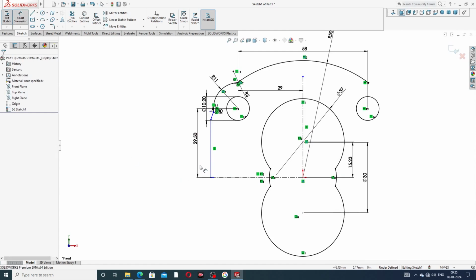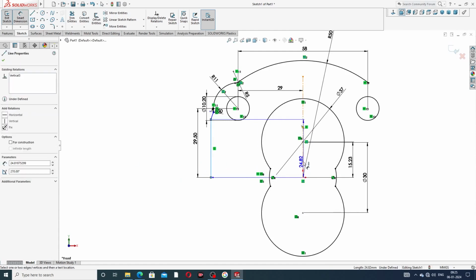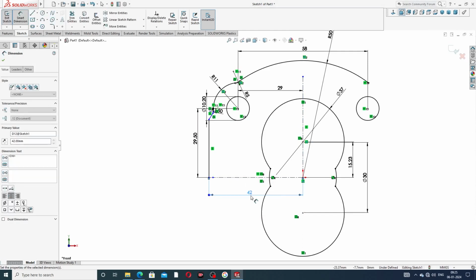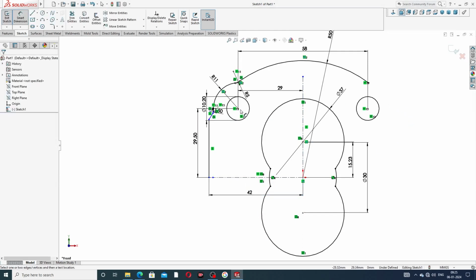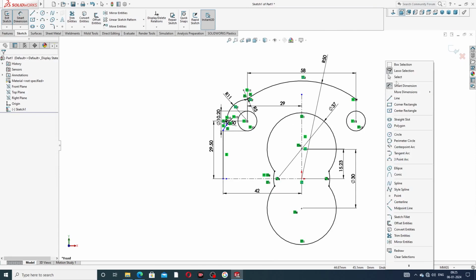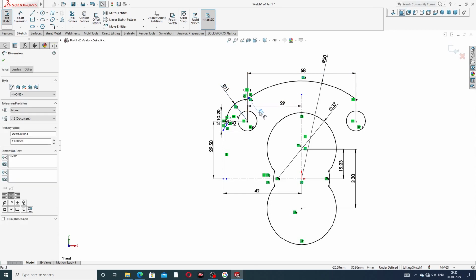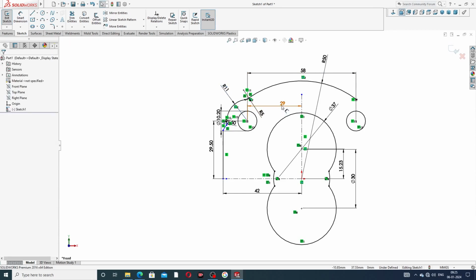And this distance is 42 millimeter, this is it. All is perfect and correct. And some line is a mirror.